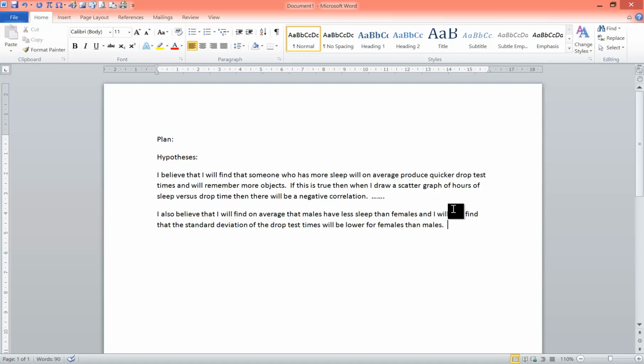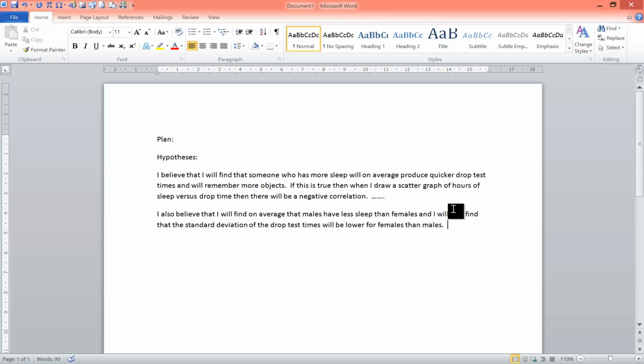Now, it's sensible to suggest using the standard deviation because the drop times is a continuous variable, so therefore we would expect a normal distribution for something that we measure. If it was a large sample, for this particular work, our sample size is going to be about 180 altogether with males and females, so that should be enough to see a normal spread. But we'll find out when we do the calculations.